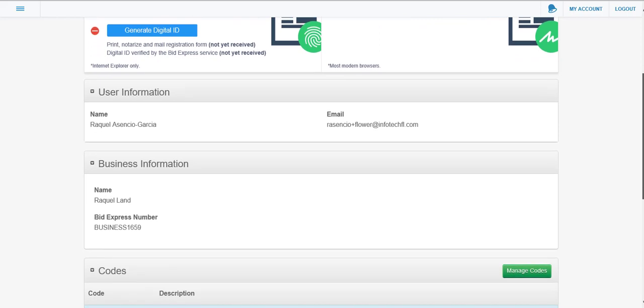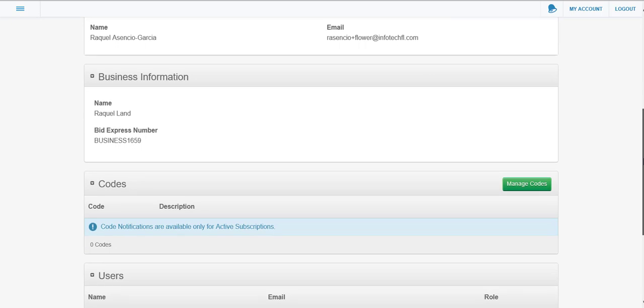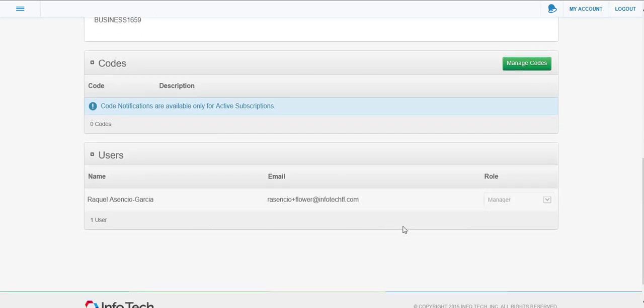You will notice that you have a user section. Say that I invite another fellow team member. I will see them listed here, and at the bottom here they will also be listed, and I will be able to change their role. So please keep in mind, when you invite folks to your business, they're automatically set to an executive manager.